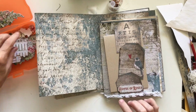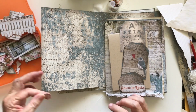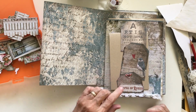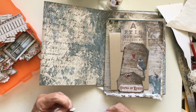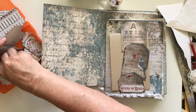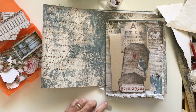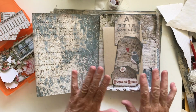I'm wondering if I've got a little something, a little bird, maybe, hang on, I've got something here that's tiny. Maybe I can put a little rose up there. Or, what is this? Oh, this is a little beetle. I like that because it's picking up the red. But then I've got the sign which says House of Roses, so maybe I should do the rose. Actually, here's a little white rose. That looks better. The other one was a bit too pink. Oh, perfect. I knew something had come along that had made me feel that this was nicer.